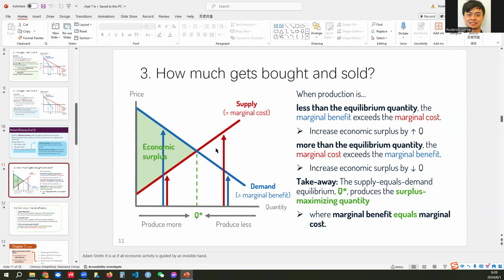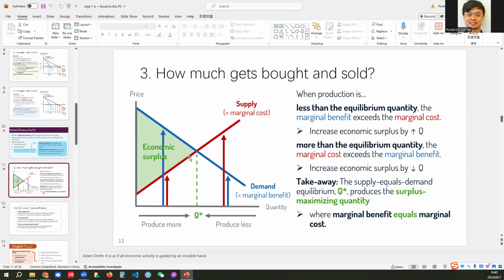To the right of it, we're going to mention later, what happens is the marginal cost is higher than the marginal benefit. Should we do that? If rational, we shouldn't. The reason is the cost of producing each product is, say here, $200, but the consumer only values this good at $100, right? Even if you produce it, nobody's going to buy it. So production should not exceed Q star, should just be at Q star.